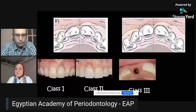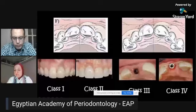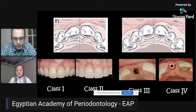Okay, what if we have the crown bulging outside? We have to remove the crown and then decide. If the implant itself is correctly positioned and the problem is with the crown, then this is a class three. If the implant itself is outside the bony envelope or outside the line joining the neighboring teeth, then it's a class four, and this is the worst prognosis. Okay, so first of all, we identified the buccolingual position of the crown and the buccolingual position of the implant, and they classified the four classes.